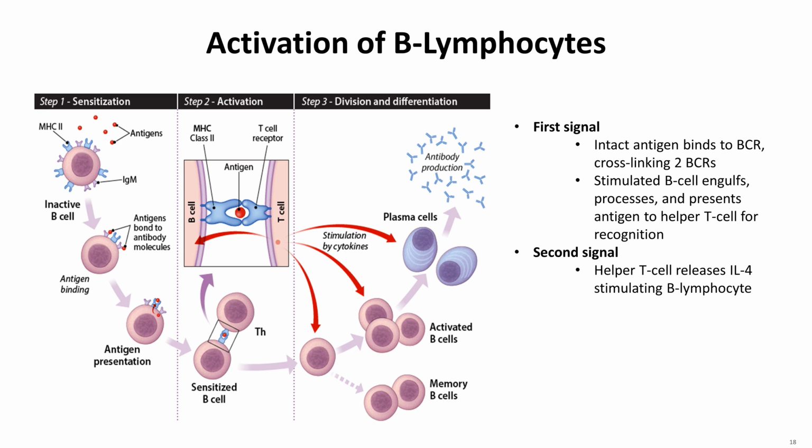Over here is a visual showing you the first signal. The free antigen binds to the BCR. The B lymphocyte engulfs it and presents it as an antigen to the helper T cell. Now, when you show it here, you can see the MHC class II co-receptor with the antigen is presented, and now it interacts with the naive B cell. The IL-4 released from the helper T cell stimulates the B lymphocytes to activate into the memory form, as well as differentiate into the activated form of the plasma cell. The plasma cells will then release antibodies that will flood the body to help get rid of the antigens.